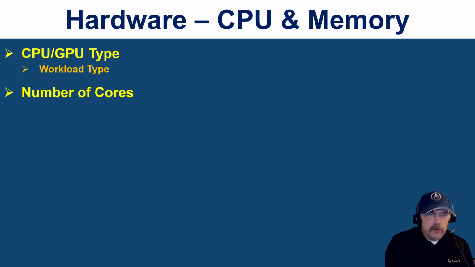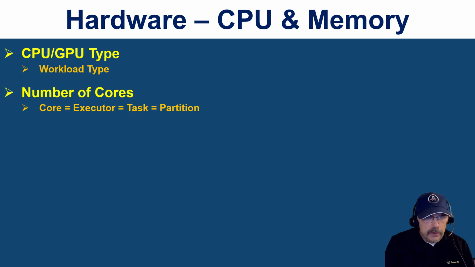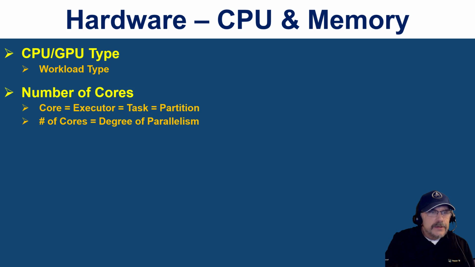What about the number of cores, Brian? Well, to summarize this again, a core equals an executor equals a task equals a partition. So in other words, it's going to tell you what degree of parallelism you can get. So it's a really important item, and you generally don't want to leave cores wasted. You've got 300 cores out there, but you're only using 5. Not a good idea. And sometimes, as the video I mentioned explains, people do that and end up not leveraging all of the cores they could be.